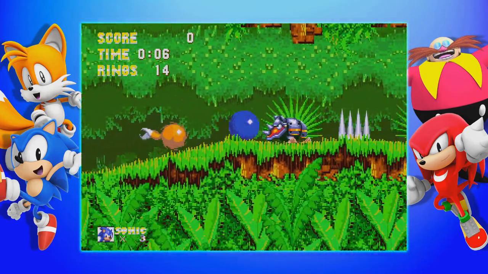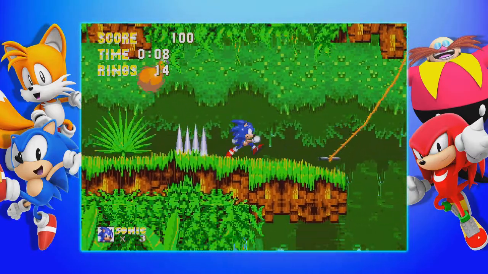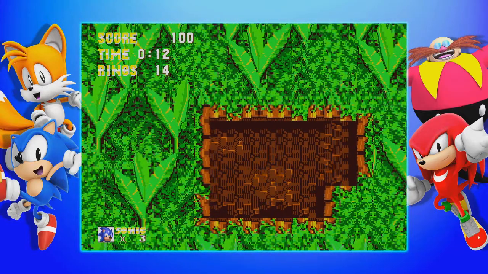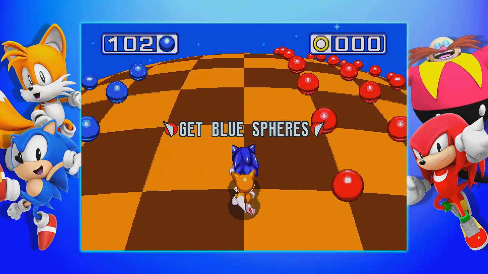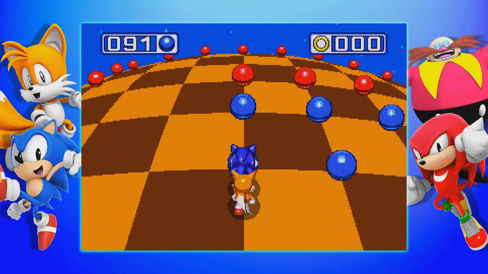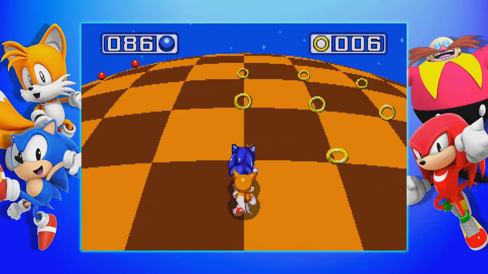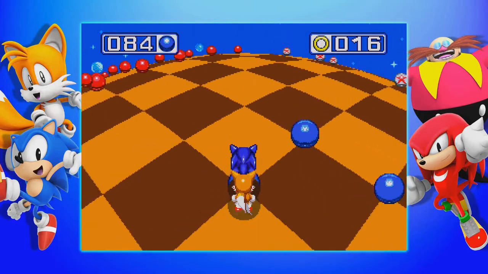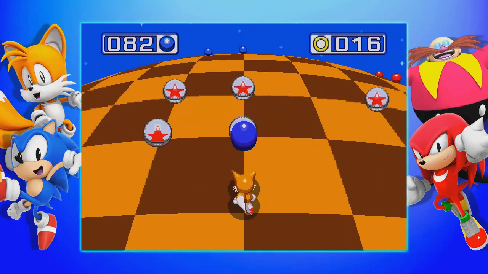The special stages this time around are accessed by finding a hidden giant ring in the level and then jumping into it. There's no ring requirement either, you just have to find where the giant rings are. The special stages in this game are commonly referred to as Blue Sphere. The goal is to collect every blue sphere in the stage to get the emerald and avoiding the red spheres as they'll throw you out of the stage.